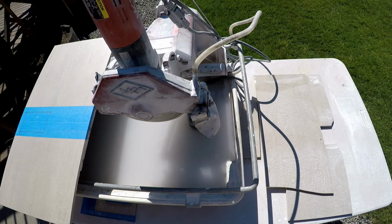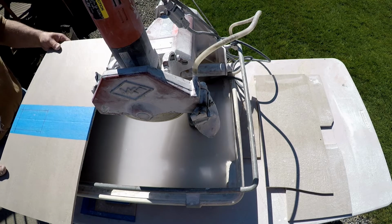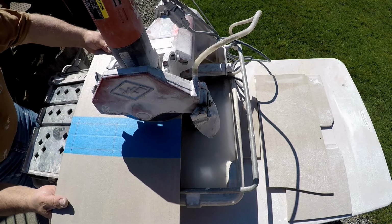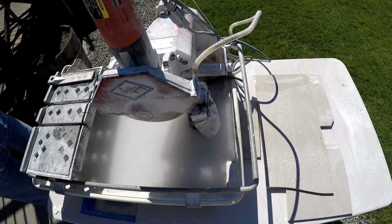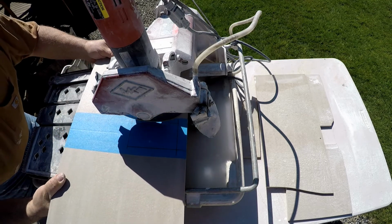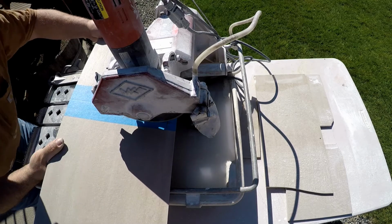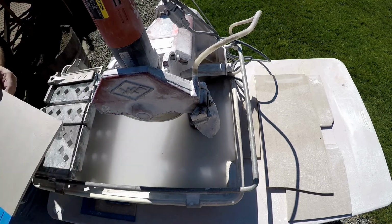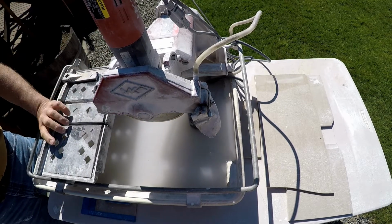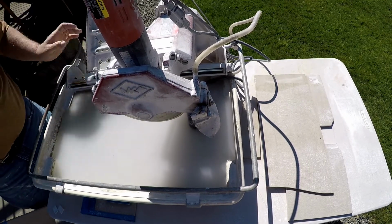Okay, here we go. Okay, so that is just as I had feared. Okay, I can get this one here. Okay, I can just barely get that one, but I have to come in at an angle. So let's flip the table up and out of the way, and let's go for it.